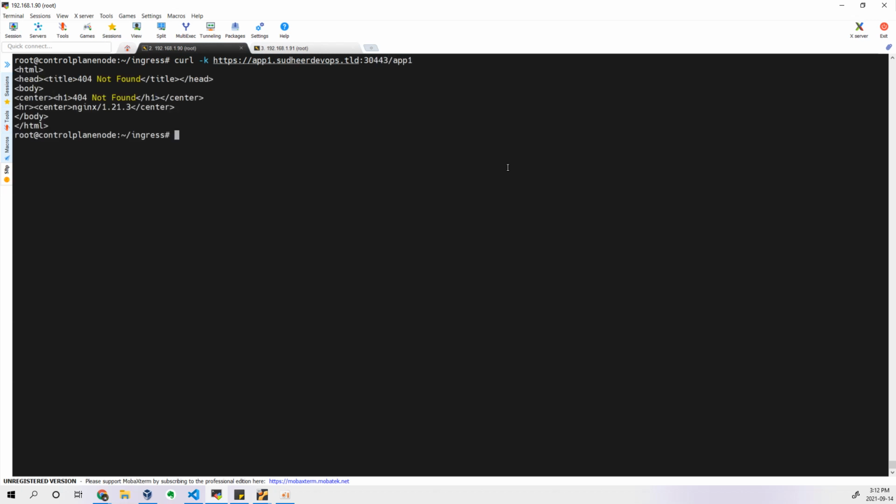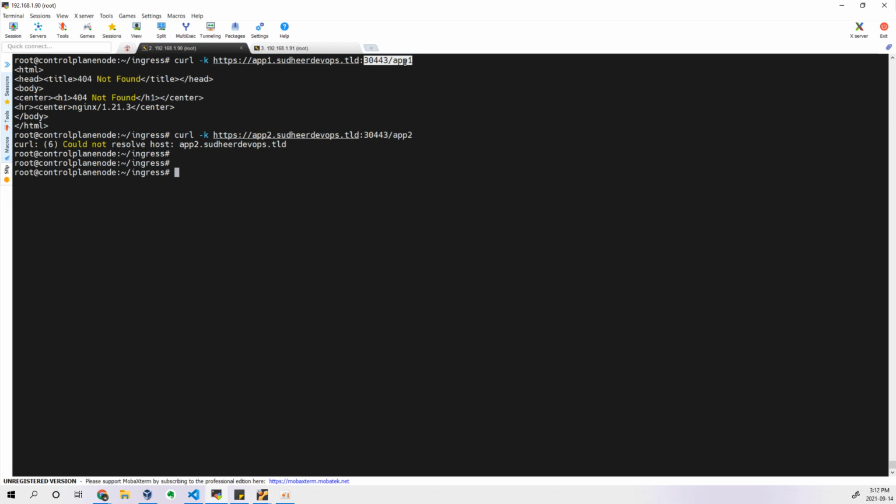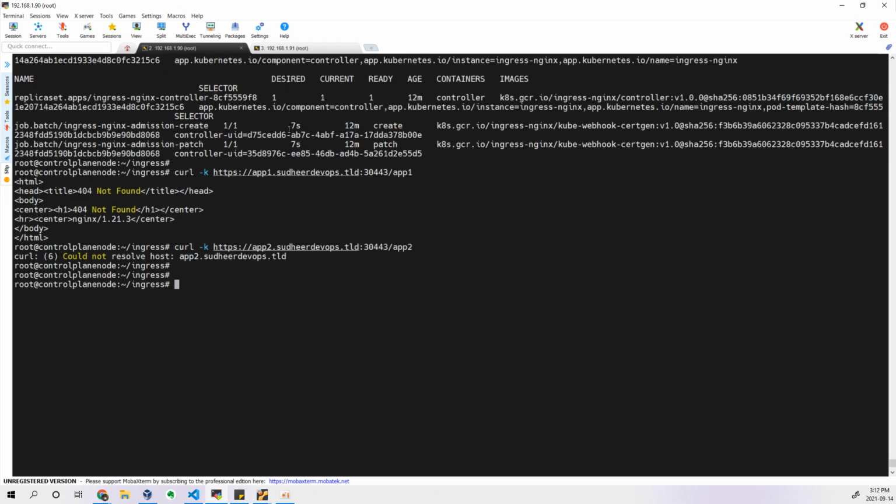So now I will be using 30443. You can see you didn't get any response from that. It is showing not found. Nothing has been found. If you try app2, see what happens. Nothing, it is not at all resolved. At least here it worked, means it is showing you nothing, means it is not able to identify this particular page, or whatever request we have passed is not appropriate. But here we have given proper details, right?